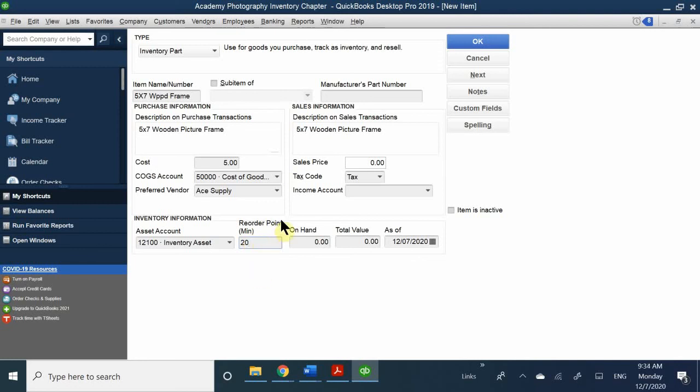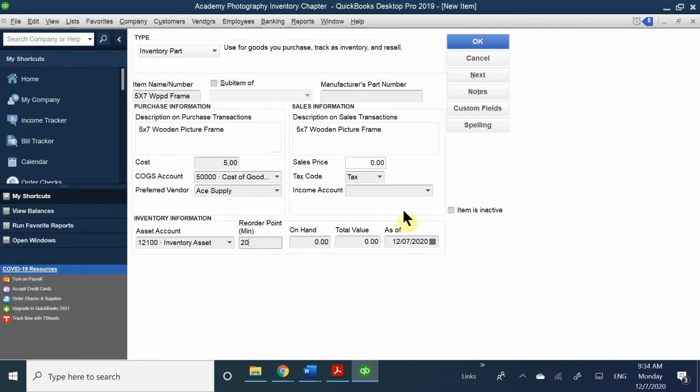Now the next section right here is something you're going to utilize when you are starting a company file and you are a pre-existing company that's been open for a while and you have account balances. So this is just for that specific part only.